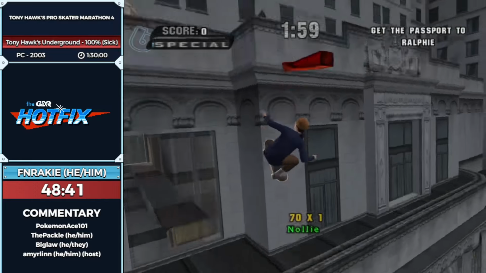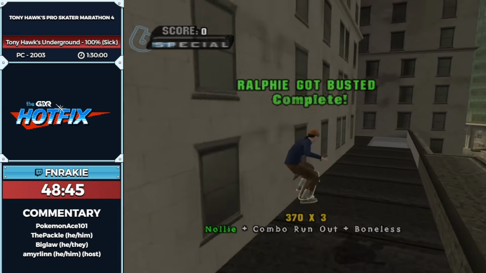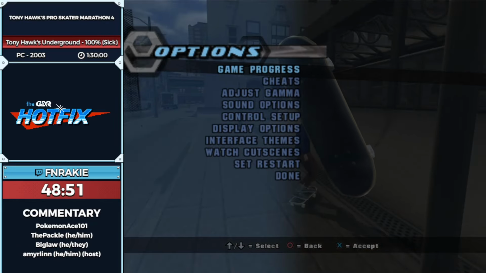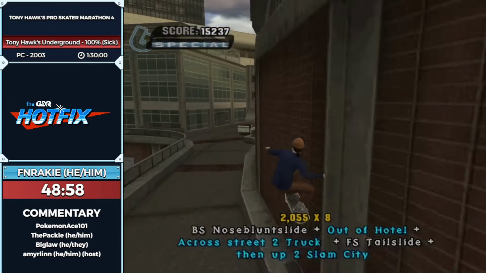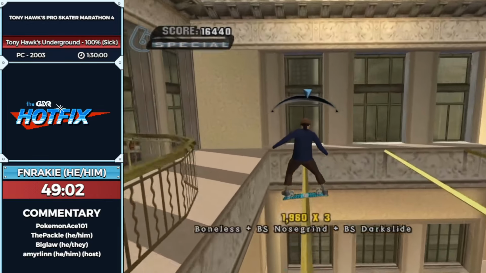All right. Pop the butt slap, and then we're going to be doing some limo stuff. Wait a minute, we gotta do some gaps. My bad, I'm getting ahead of myself. I apologize. Too excited for Slam Jam. Come on and slam. Nice. Then up to Slam City.